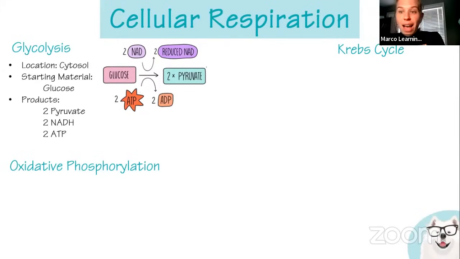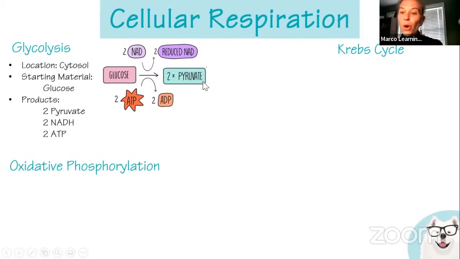As we oxidize glucose, it's going to allow us to reduce NAD plus into NADH. So it gains an electron. In case you don't remember, oxidation is the loss of electrons. Reduction is the gain of electrons, or OIL RIG, as your chemistry teacher probably told you. And so we oxidize that glucose, and we are taking those electrons out of it as we break it down into these 2 pyruvates.